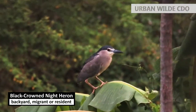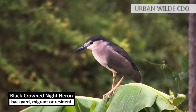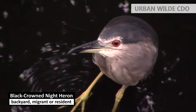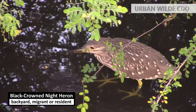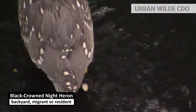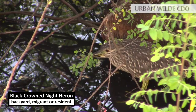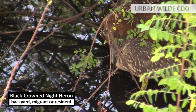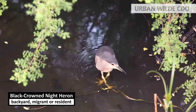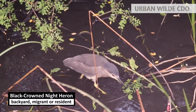First on the list is the Black-crowned Night Heron. It has a black head and back with the remainder of the body white or grey. Its eyes are red and it has short yellow legs. Immature birds have dull grey-brown plumage with numerous white spots. As the name suggests, it is most active at night or at dusk, and may also come out at dawn or early morning. Here, filmed just at the back of my house, the heron is gingerly wading through the water looking for a meal — probably a fish or a frog.